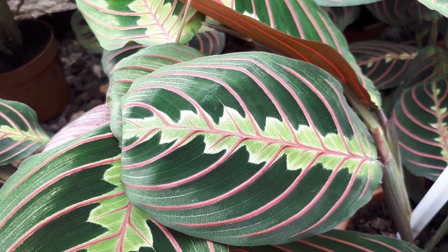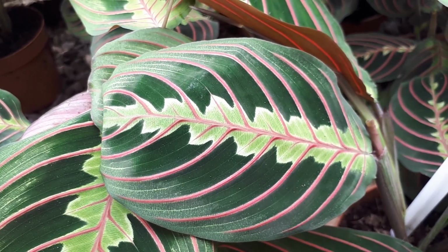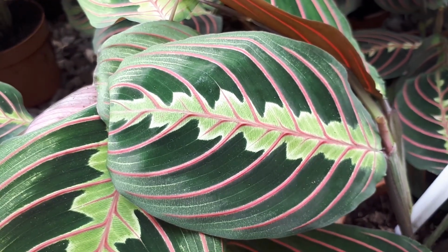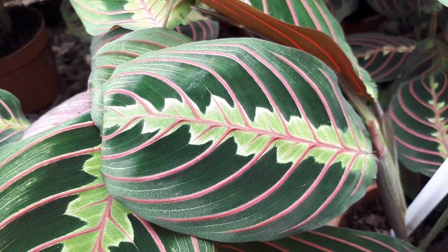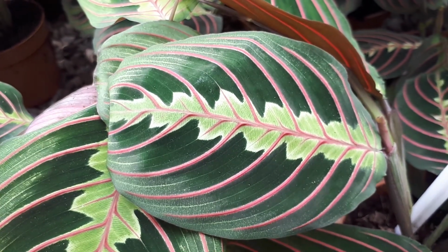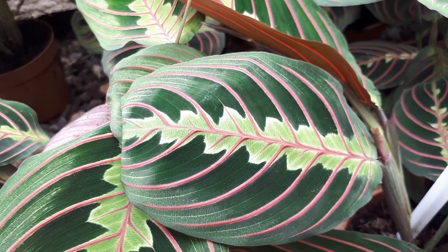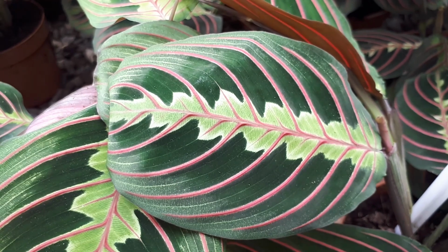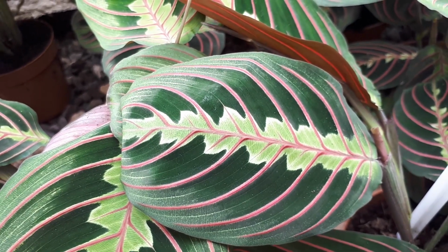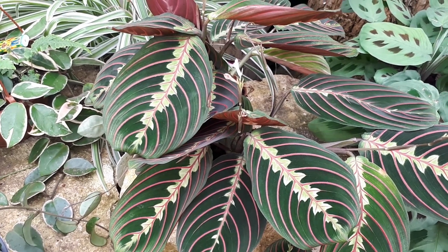How to grow this Maranta? It's better to use rainwater or clean water, rich soil, moist soil, high humidity, and a temperature above 15 Celsius. 15 Celsius is 59 degrees Fahrenheit, and this is the minimum. It can also survive 10 Celsius, which is 50 Fahrenheit, but it's better to grow it at a temperature between 18 and 25 degrees, which is more stable. 18 is 64 and 25 is 77 Fahrenheit. So this is the optimal temperature.